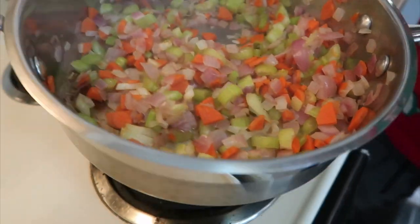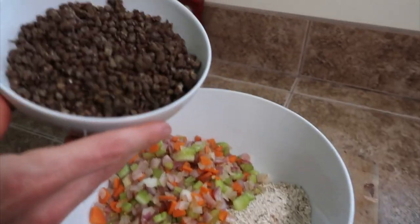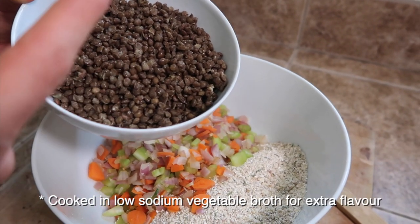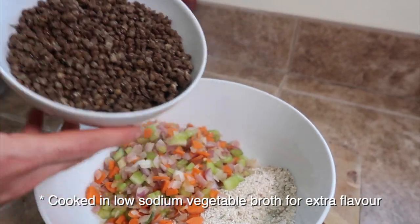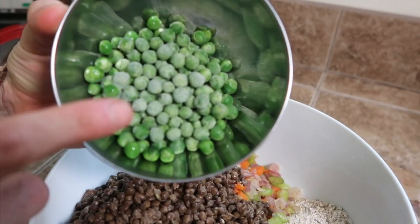And then after about 5 minutes, your veggies should be done. So we'll add those to the mixing bowl. And at this point, we're basically just gonna be adding everything else. So we've already gone ahead and cooked these lentils. So this is 2 cups of cooked French lentils. We're gonna add 1/2 cup of frozen peas.